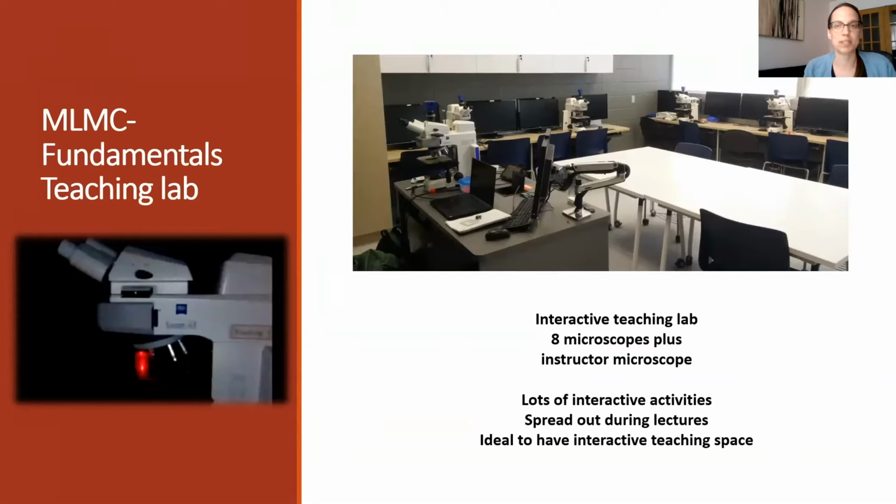It has 8 microscopes. All of the microscope stations have an upright microscope you can see here. We'll give at the beginning of the course slides that they will use throughout the course. Each station has 2 screens, so usually we'll form pairs of 2 people as a team, so they can both use the microscope. They have a lot of hands-on time, and they can each have a screen to look at what's going on on the microscope. We also have an instructor microscope at the very front, so the instructor can actually teach the class and show on a bigger display behind the microscope what's going on in the microscope.